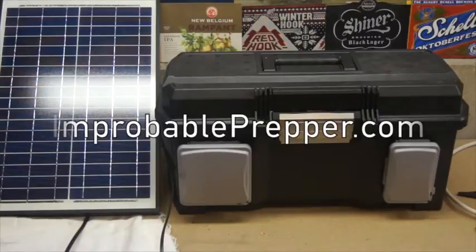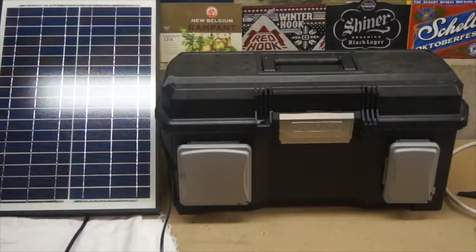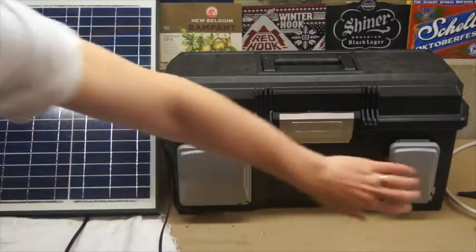improbableprepper.com. This video today will show how to put together a solar powered battery charger, but it's also a portable battery pack. We've got outlets on the side here. We've got USB outlets here.